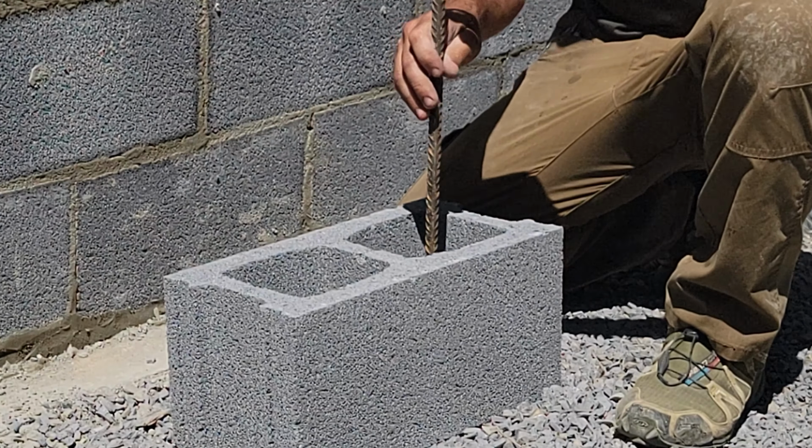So you have horizontal support every other course going in the wall, and you've got vertical support every 48 inches coming up. Again, neither one of these is required. It's just kind of a best practice in the way I've learned to build, and I'm trying to eliminate the amount of cracking that might happen in the block wall.